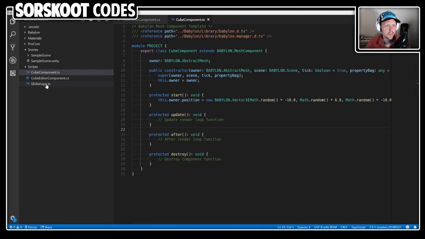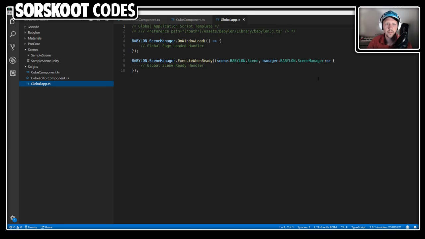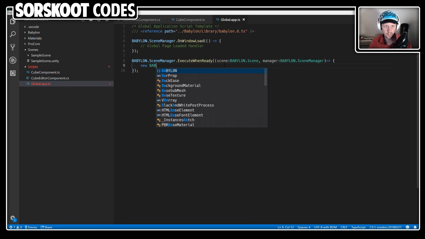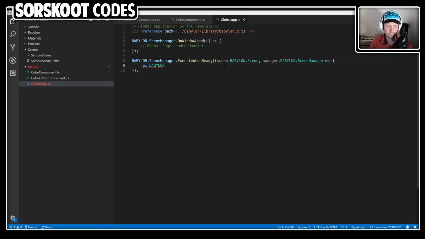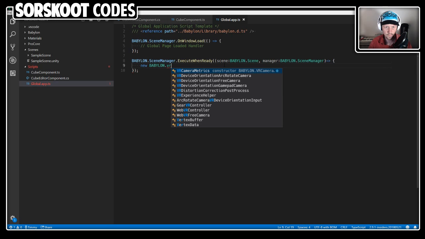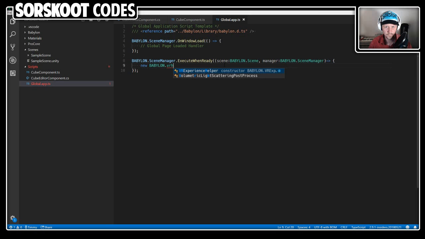And it has a couple events in here, or methods that are called. And one of them is execute when ready. I'm going to fix this path again. And I'm going to create a new Babylon VR experience helper.